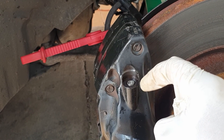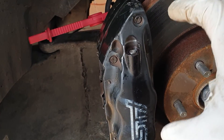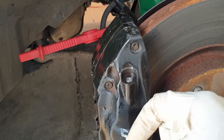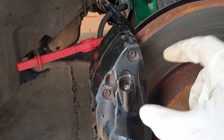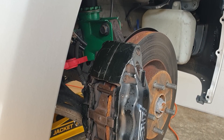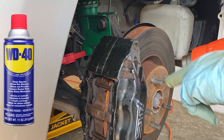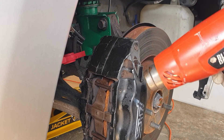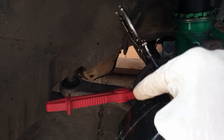This is the continuation of the video from last week. A bleeder screw on this caliper snapped off while we still have the caliper in place. We're going to attempt to remove it. If that does not succeed, we'll pull the caliper off and drill it, then tap it out. This is the easiest process first. Over the past couple of days we've been spraying it down with lubricant - WD-40, CRC, whatever you have. We took it for a couple of drives so it's heat cycled, and we've also clamped off the brake line.